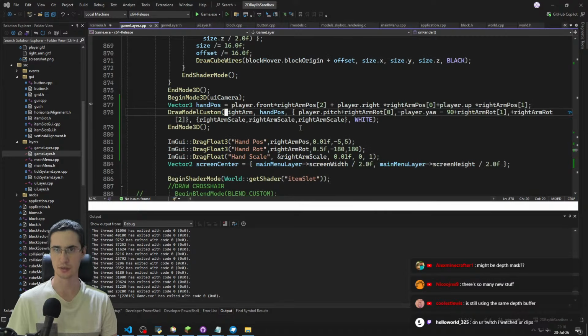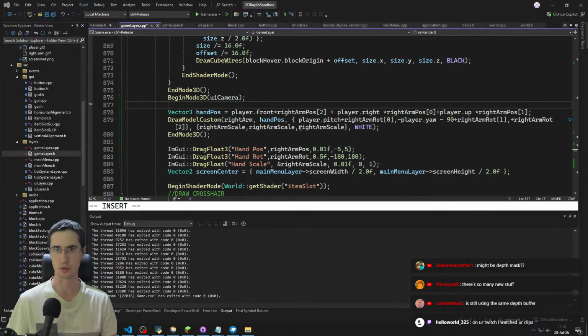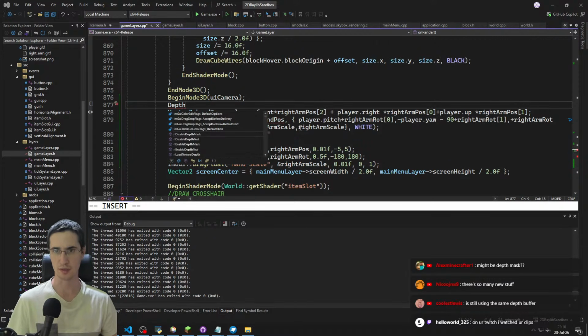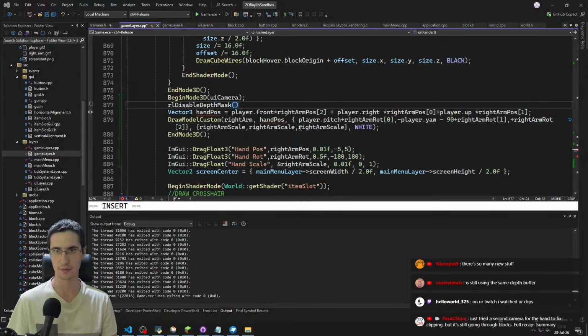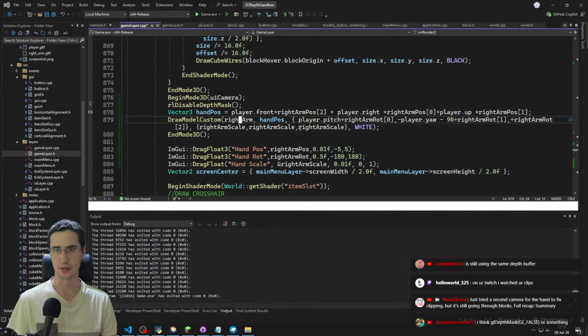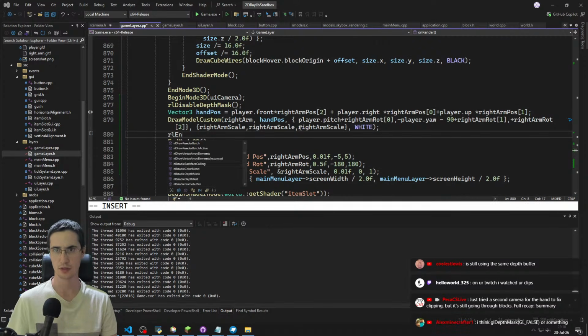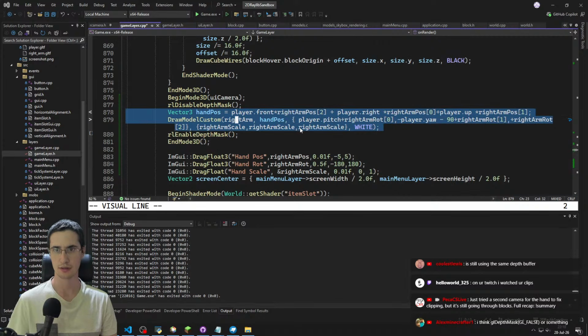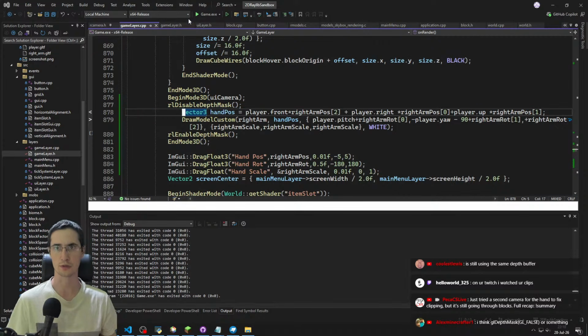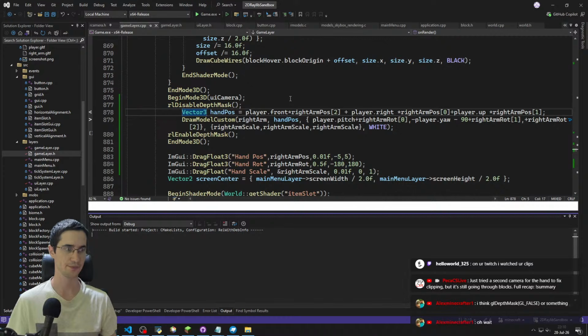Let's find it. Where is it? Here is where we draw. Here. Depth. Disable depth mask, or depth test. Which one? Depth mask. And here, enable depth mask. This should draw it to the front of everything.